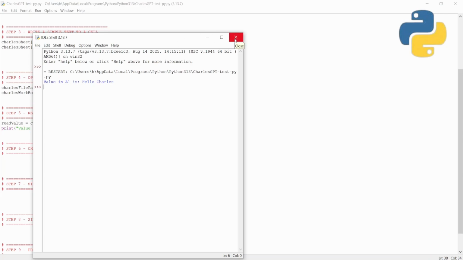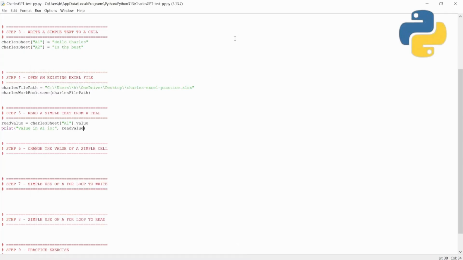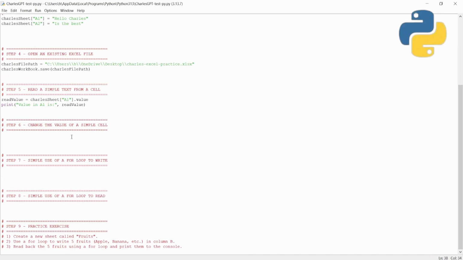So the next thing we're going to be doing, now you can see we can read a value from an Excel file. The next thing is modification, because in everything you have to know how to write, you have to read, and also update or modify your data. Someone can give you a wrong name, or maybe someone wanted to spell your name and spelled Charles like this, you have to modify it, right? So you don't make mistakes.